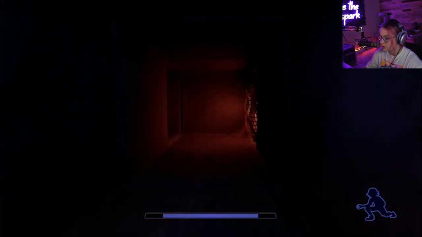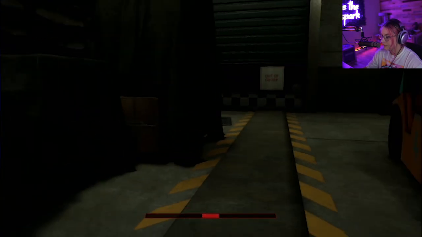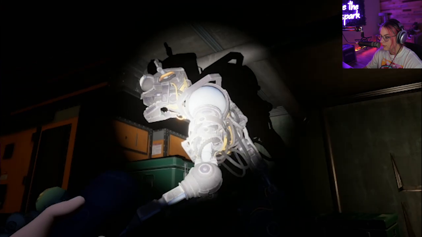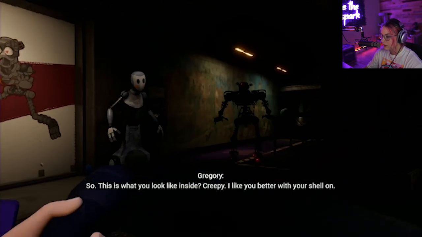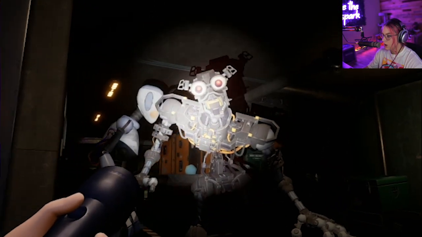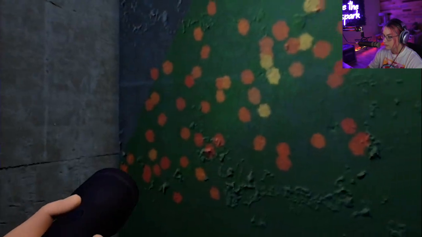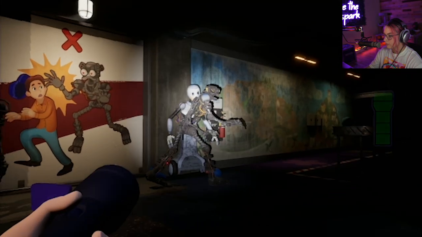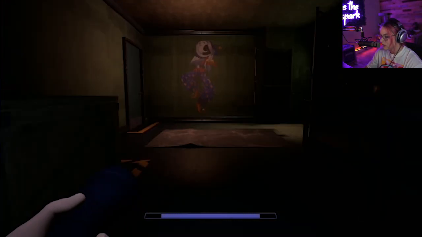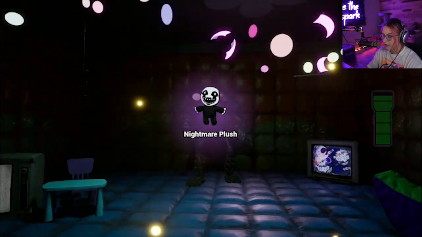Not again. Oh my freaking gosh. Wait, I want to get back to Freddy if I can. It doesn't follow me. It only stays in the vent. So this is what you look like inside? Creepy. I like you better with your shell on. Am I supposed to be here? No, I don't like this. A nightmare plush? Is that all I get here?